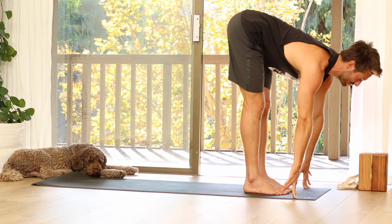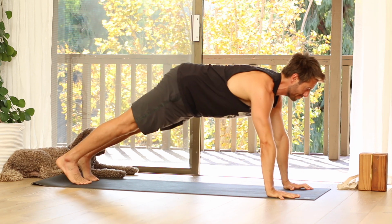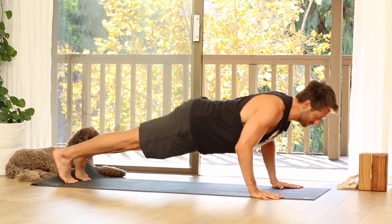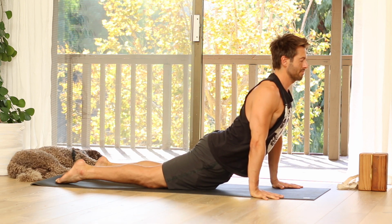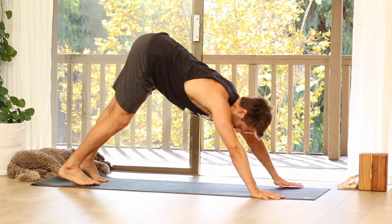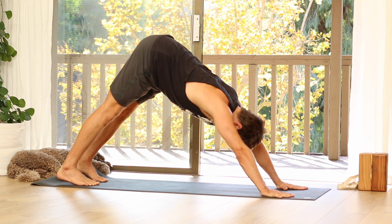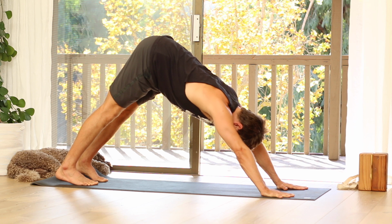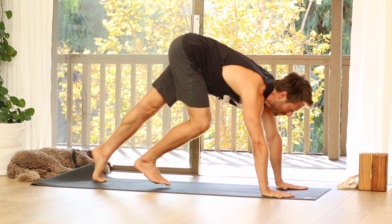Inhale, flat back. Plant your hands, step back into plank pose. Lower into chaturanga. Inhale to upward dog. Exhale into downward dog. Bend your knees, look forward. Step or float up to the front.